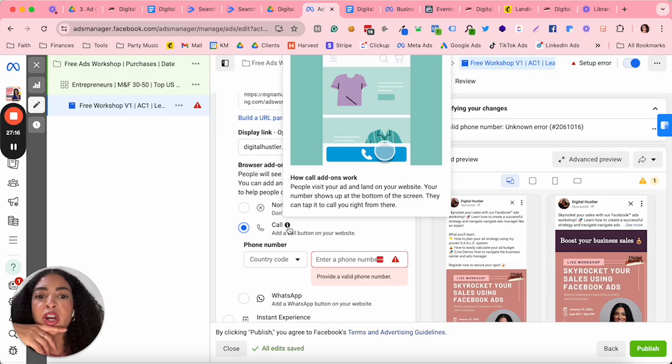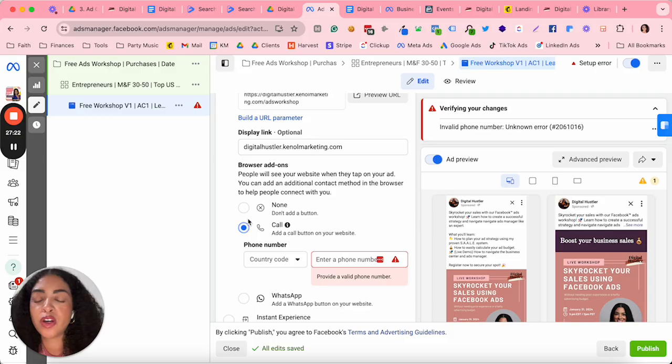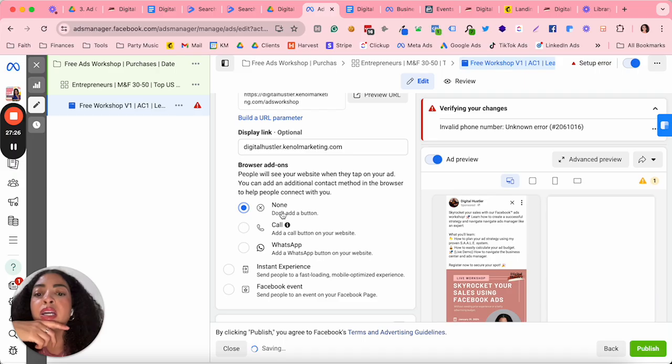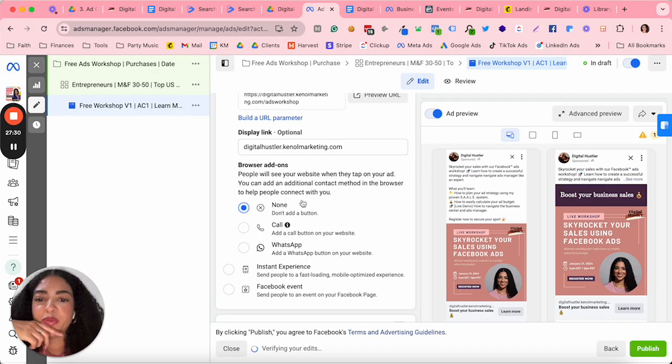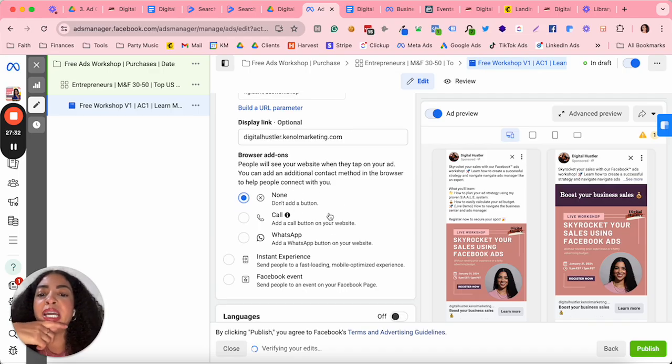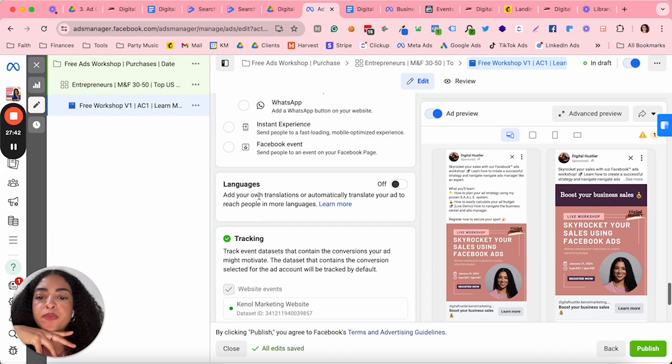So people visit your ad and land on your website, that little phone number bar would show up. Now, if you don't have a phone number, technically, you're an online store, obviously don't do that. I don't want anybody calling me, so I click none. But if you do have an office line, then that is also a great way to add that feature and just more ways for potential customers to reach you.